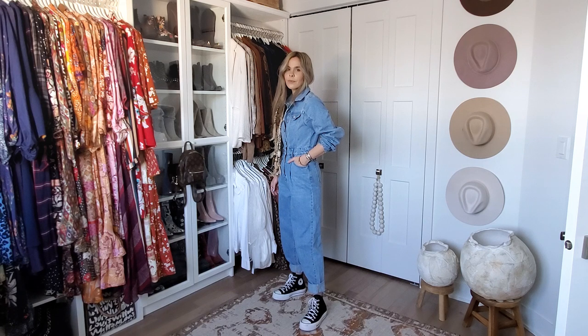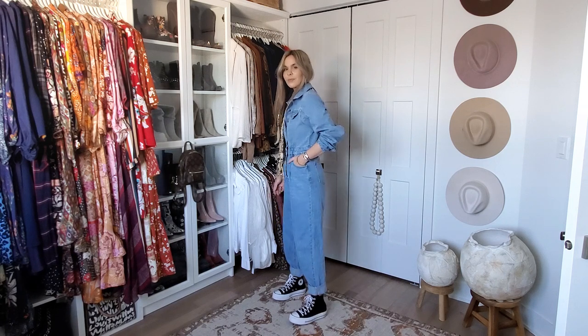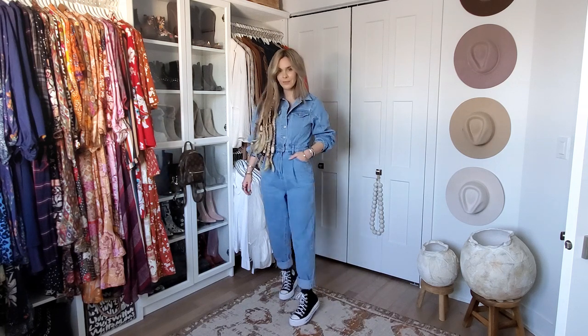It reminds me of an old Levi's jumpsuit or something. Love the jean fabric. So nice. Not cheap at all. And I just love both of them. I've been wearing this one a little bit more often. The jean has a little bit more of a softer touch to it, but this one is just as cool as well.